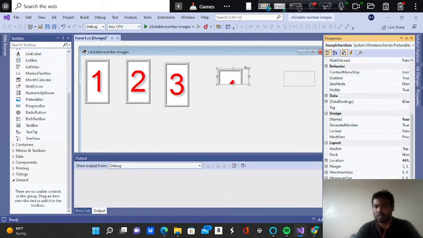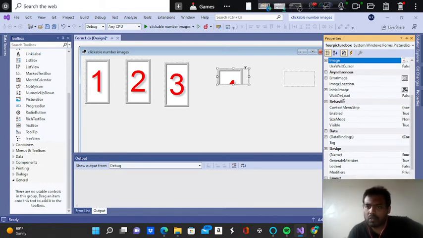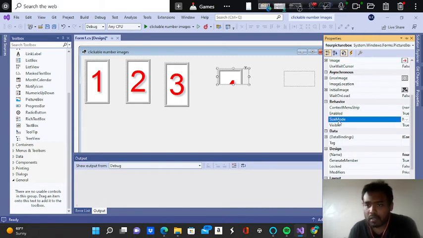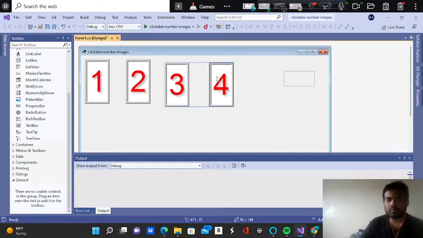And size mode. What is that? Size mode. Here, auto size.